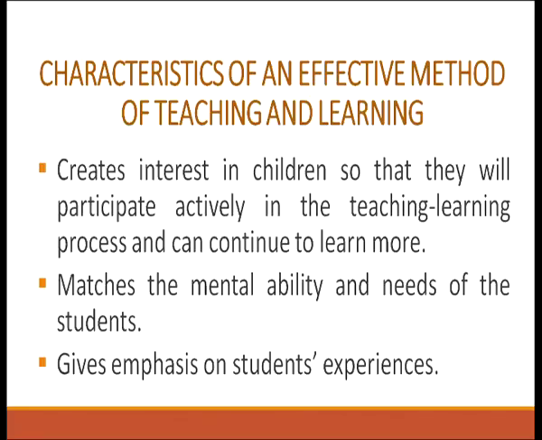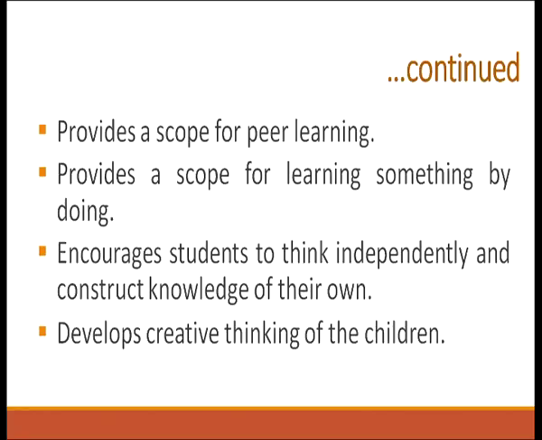What are the characteristics of effective methods of teaching and learning? Effective methods create interest in children so that they will participate actively in the teaching learning process and continue to learn more. Effective methods match the mental ability and needs of the students. These methods also give emphasis to students' experiences. Effective methods provide a scope for peer learning, provide a scope for learning something by doing, and encourage students to think independently and construct knowledge of their own.